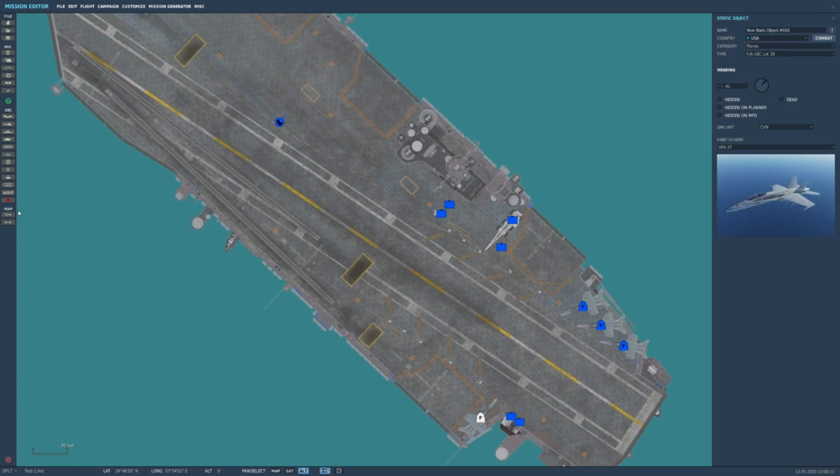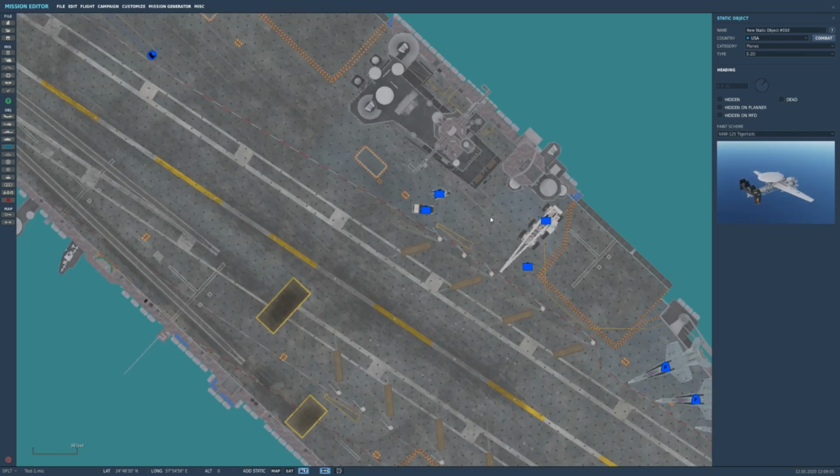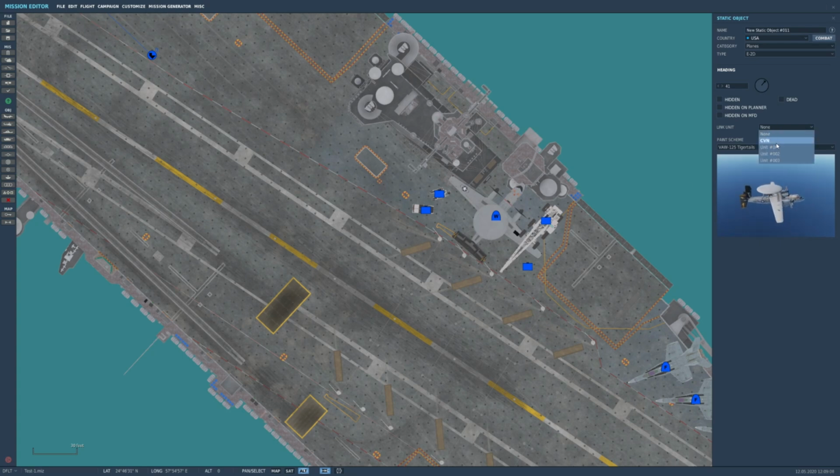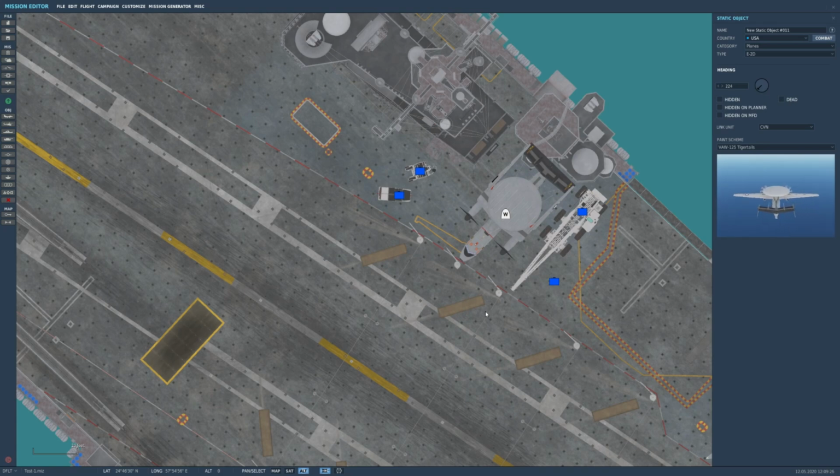Next, let's put an E2 down as a static. Back to statics, planes. Come up to E2. Let's go with the tiger tails. We'll place him here. Linked, rotated. And for fine control, you can also change its direction by single degrees. Again, just behind the foul line.